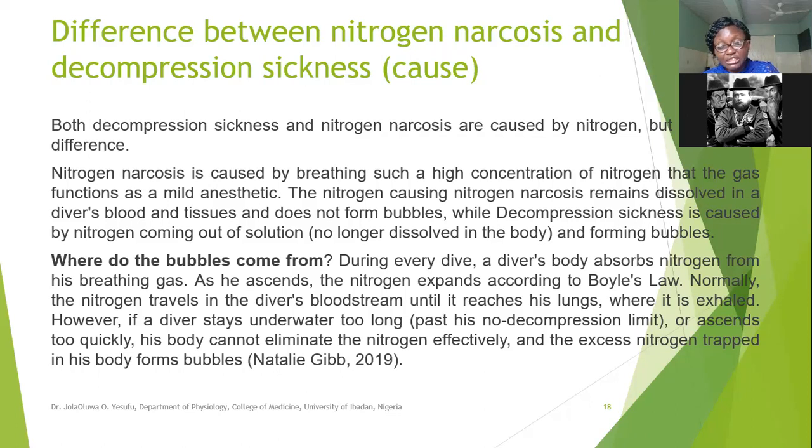Remember, we said nitrogen is an inert gas. Okay, but when you switch to a high concentration of it, it starts to act in another way, like a mild anesthetic. Okay, so that nitrogen that causes nitrogen narcosis remains dissolved in that diver's blood, in its tissues. It doesn't form bubbles. But decompression sickness is caused by that nitrogen coming out of solution, no longer dissolved in the body. It comes out of solution and starts forming bubbles. So where do the bubbles come from? You're wondering, where exactly do these bubbles come from?